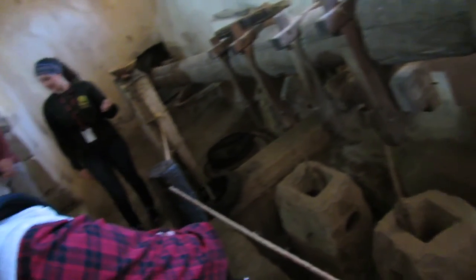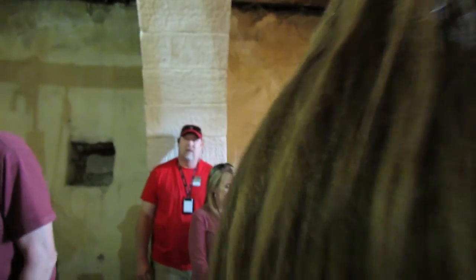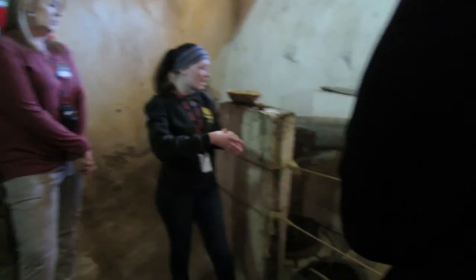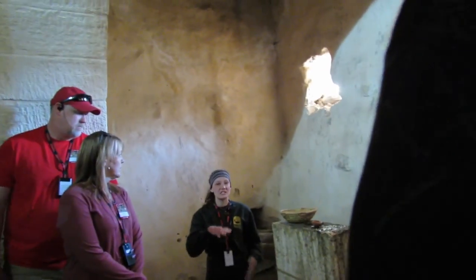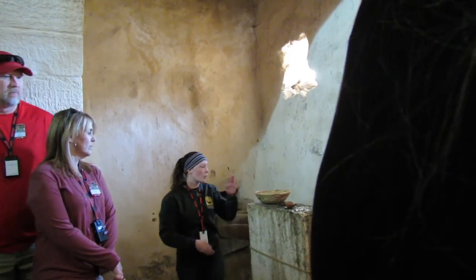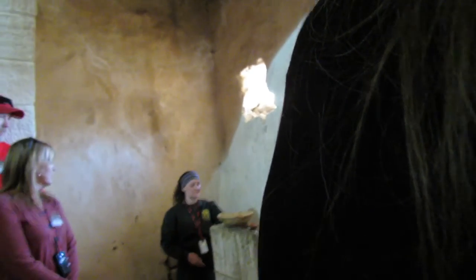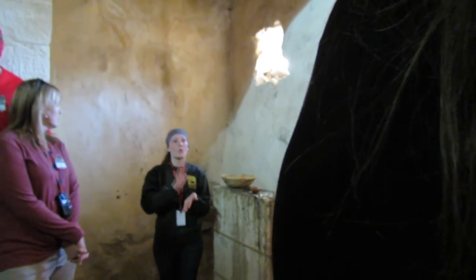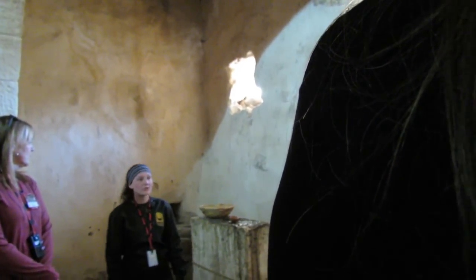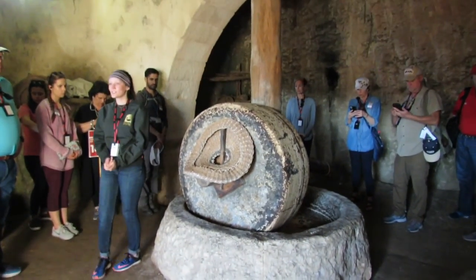So we bring the baskets and set them on this part of the press. This down here is a hole, so that's why the basket has a hole in the middle. The hole here is about half a meter deep, and when we place the baskets, we'll stack them about 10 high. And then using the weight from this pole, it uses like a pulley system, so we'll let it lower down onto the baskets, and then as it presses it, it'll get all the oil and water out from the pulp, and then it will drain into the hole below. And then since oil is lighter than water, when it rises up to the top, we simply lift it off, and then we're able to use it. It's not an original, but it is based off of a lot of the research that we've done.